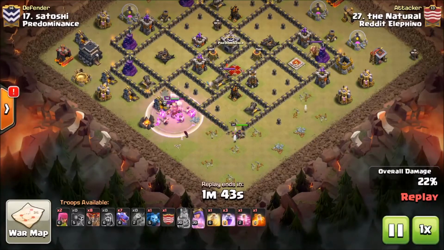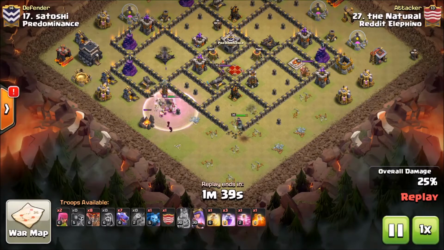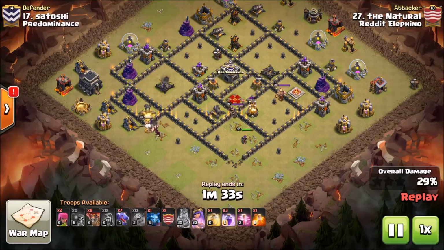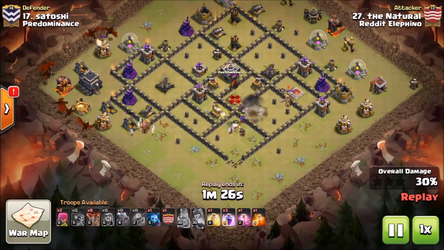So the wall breakers break right there. Okay, not actually breaking the king in. I apologize. The queen should step in here and take out this air defense. King is moving up a little bit. He managed to take out a good chunk right there. Got some really good value for him. Queen just used her ability, took out the enemy queen.